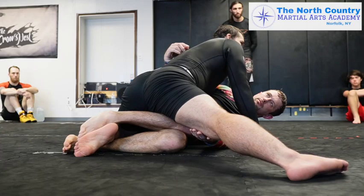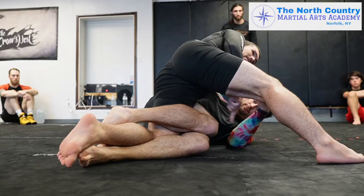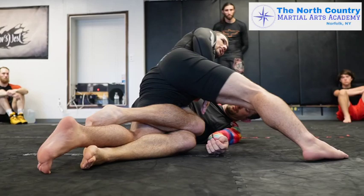And honestly, even if I didn't do that, if he has the underhook, I can just keep my pressure down because I'm only worried about my hips here. Even if he pulled my upper body way forward, if my hips stayed behind on this other side where my knee is, he can't turn back into me. So he's not going to get anything going. He can't rotate his hips back into me either because I've still got pressure on the outside. So I just don't care about this.